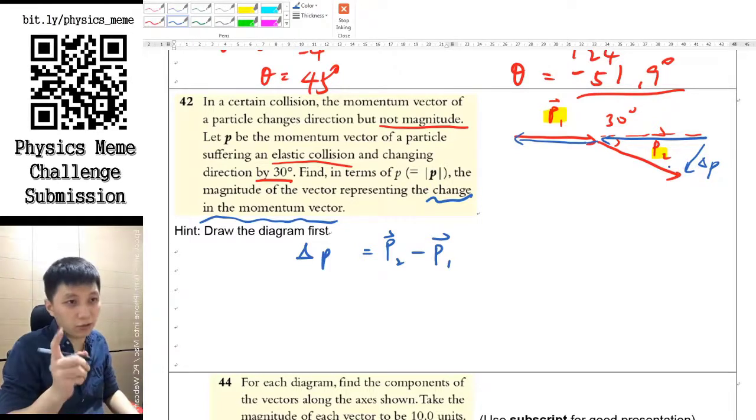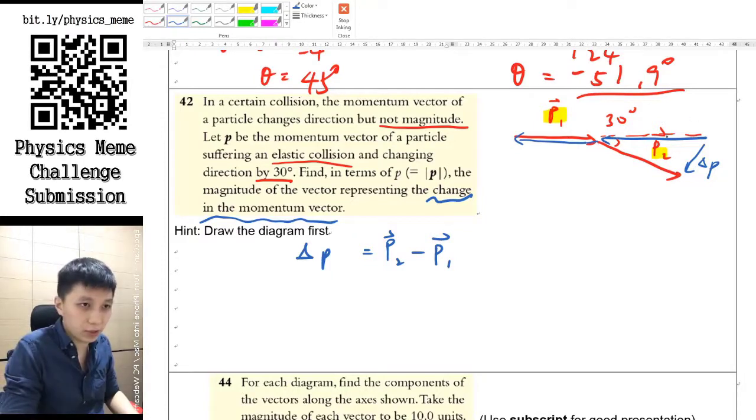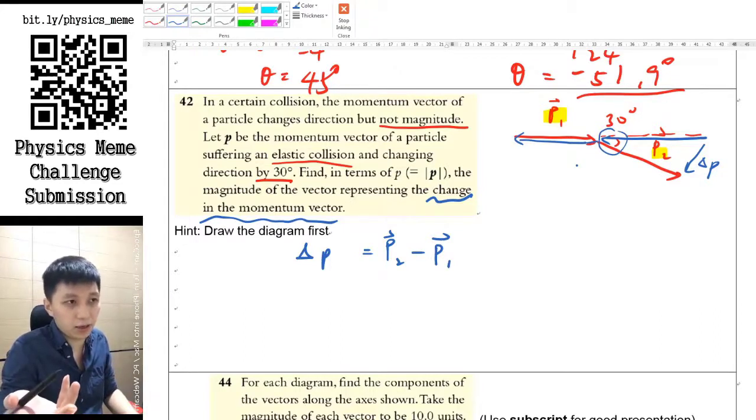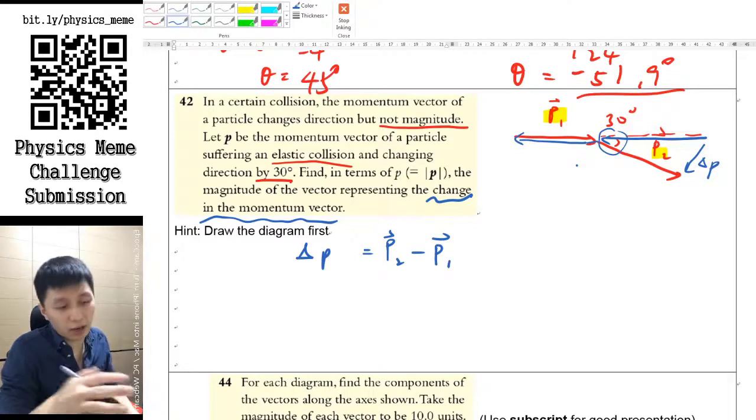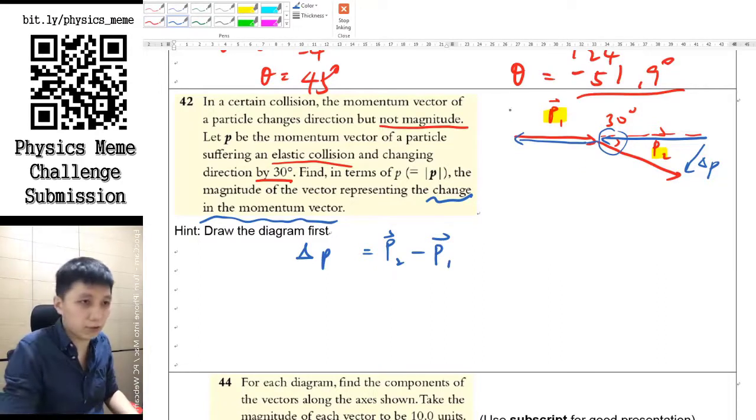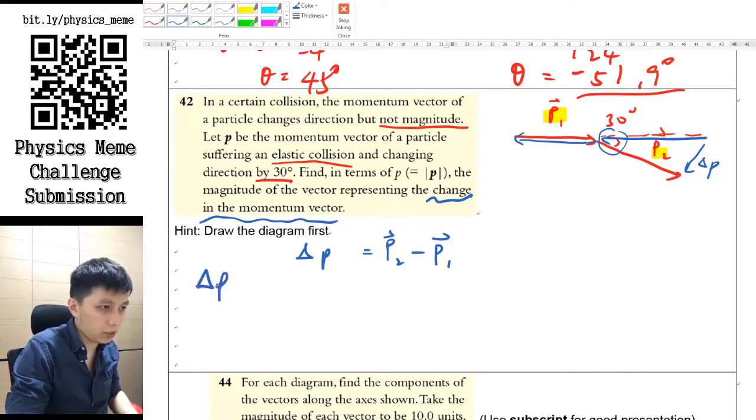Oh, actually you can do one thing in maths that's called the cosine law. So you can use these two lines and also the angle of this, and you can find it. You can do that. But for me, I'll just go with the usual way that we do. So I will express delta P as a vector, and so we want to find the horizontal first.